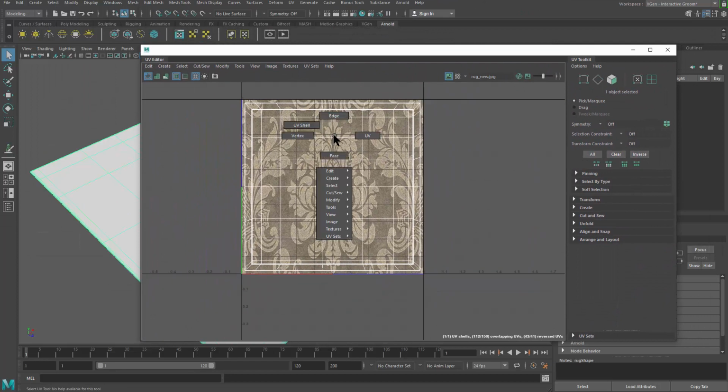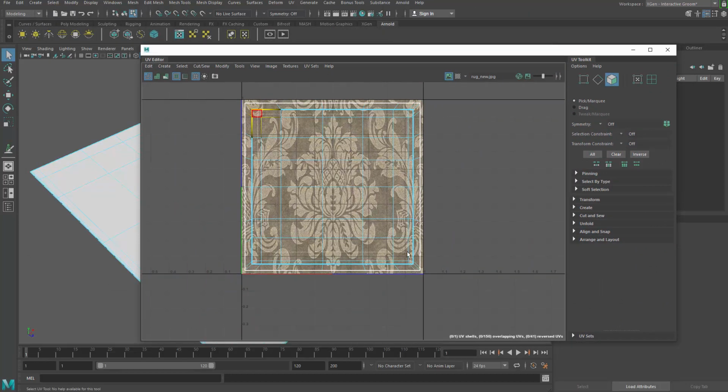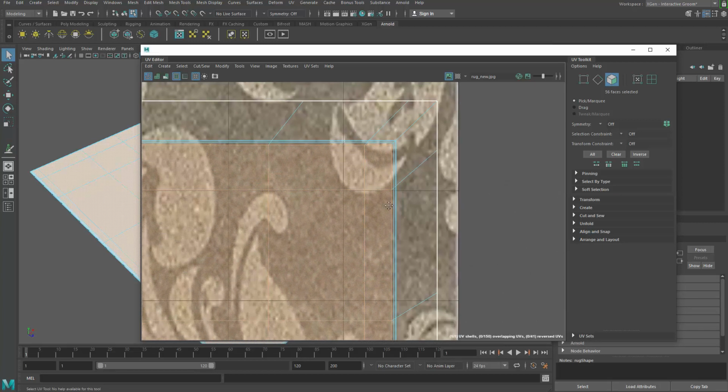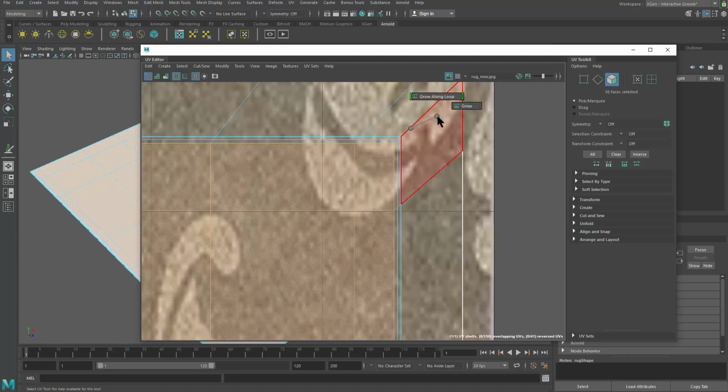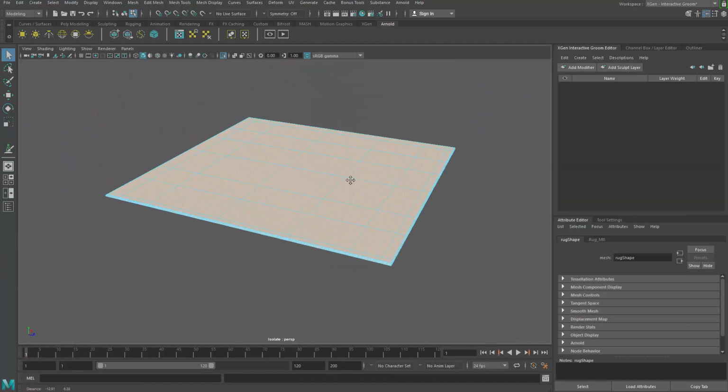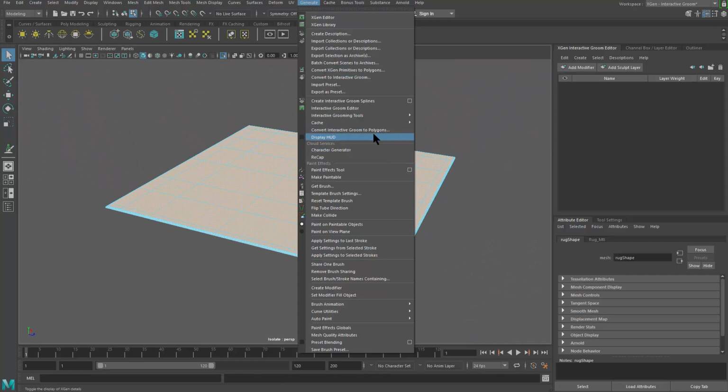Okay, and then you just need to go grab the faces. That's gonna be these guys. Okay, maybe I can control right mouse button, grow to grow it twice. Okay, so that's gonna be the faces. I want to grow my fur. And we go to generate and then go for create interactive grooming splines.